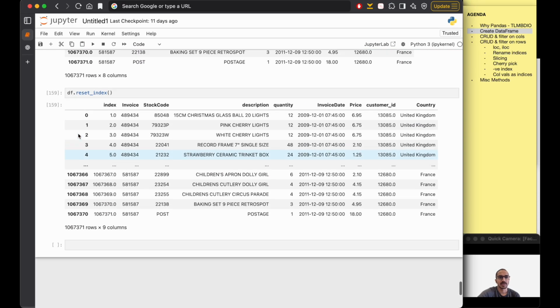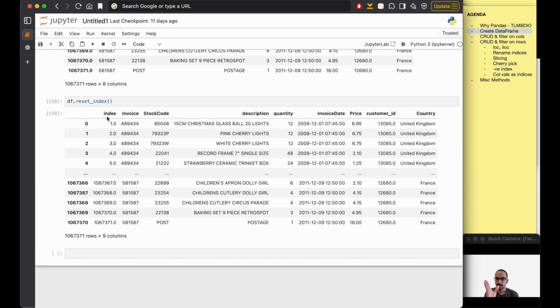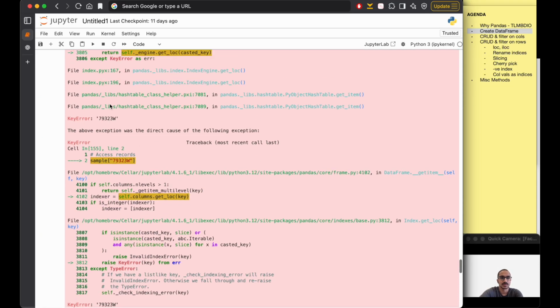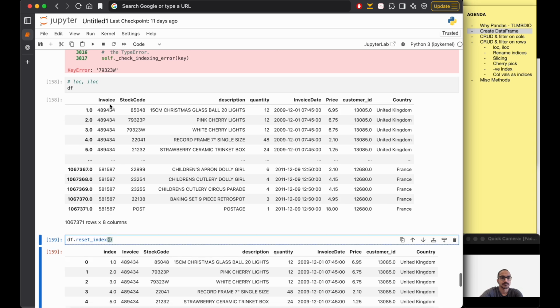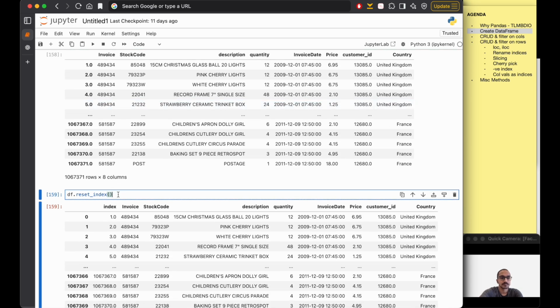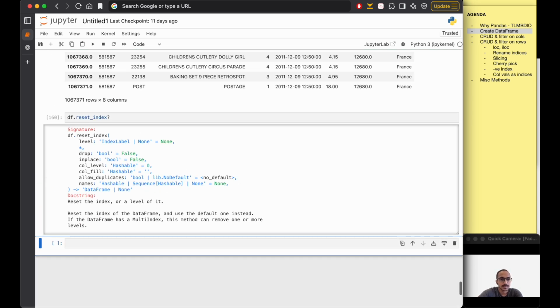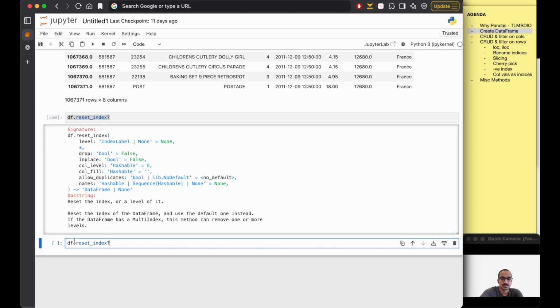So it by default appends these indices values as a separate column. If we don't want to do that, we have to set drop to True, which drops the old index column.